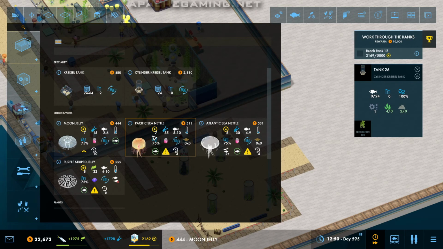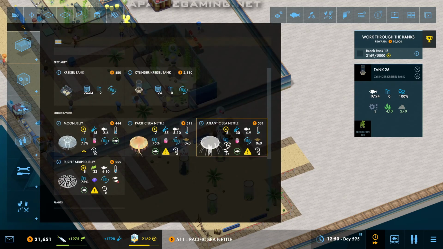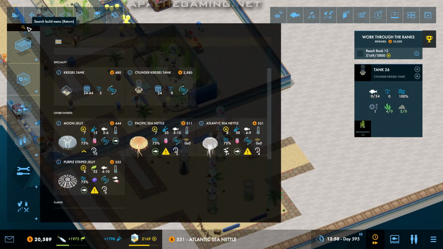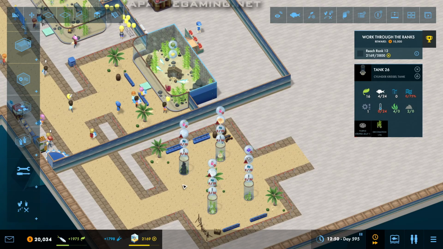Now we need Pacific sea nettle. We can actually have 2 of these in, so we'll go for those in there. We want the Atlantic sea nettle. We'll have 2 of those in there. And we want the purple striped jelly. We'll have 1 of those in there.